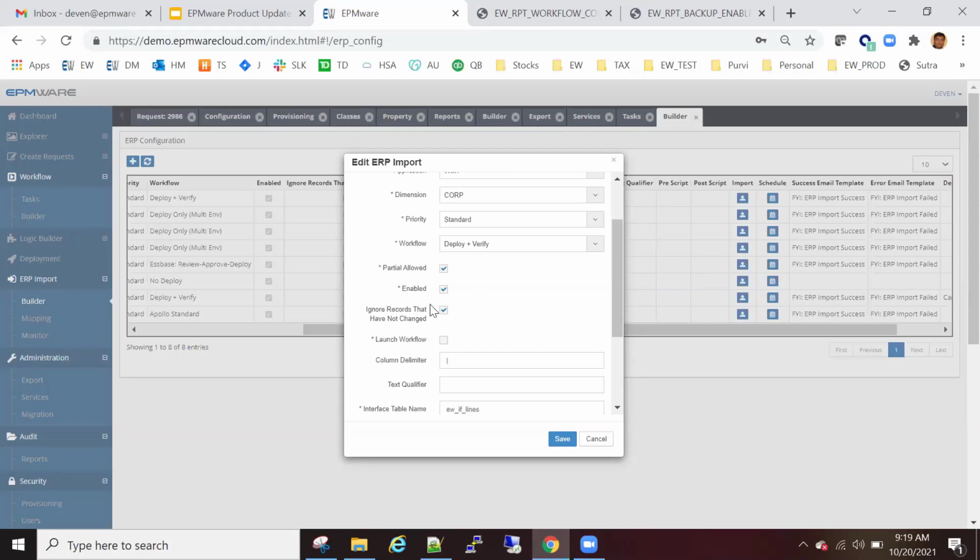If you enable it, then it will automatically detect all the lines which have absolutely no change and ignore them, and then only pick up those lines which have been changed, like any property has changed, a member has been renamed, or a member has been moved to another parent. It will automatically detect all of this and it will process it. But if you are giving the delta directly, only the delta, then you may turn this off because somebody has done that job and is feeding into EPMware.